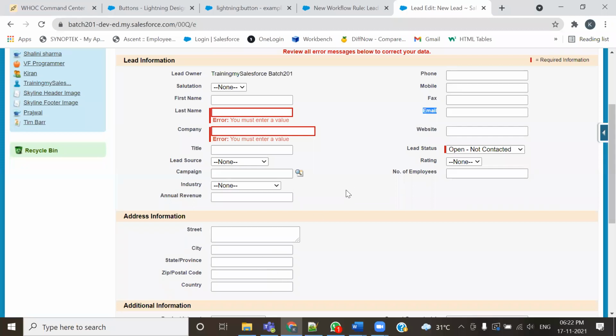We should send an email alert on this particular email ID. अब देखिए, मान के चलिए कि even without entering the email, someone could save the record. We know this. Why? Because this is not a mandatory field. और बिना email ID डाले अगर किसी ने रिकॉर्ड को सेव कर लिया, then also our rule is going to fire, क्योंकि वर्कफ्लो तो वैसे ही काम करेगा जैसा आपने बनाया है.